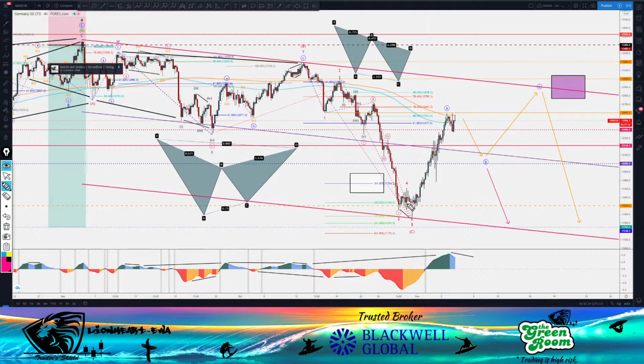I mean, as I said, this is a clear ABC. It's complex, but anyhow, for me, how I'm labeling this is an expanding flat in this B wave followed by this C wave. Well, you know, I don't like the way, honestly, I would rather label this as an ABC in a running flat, to be honest, right? Because it's pretty dodgy to label this as WXY, right? It's okay, right? But the point is, it's very complex. I mean, DAX usually messes with your head or something like that.